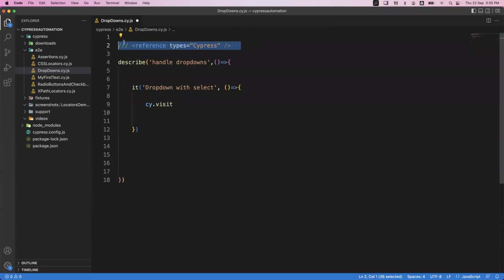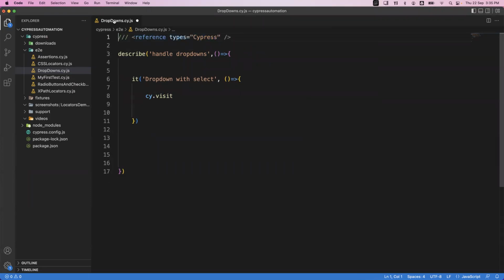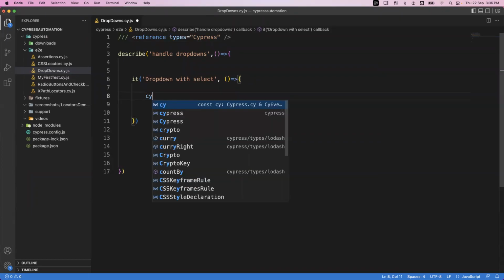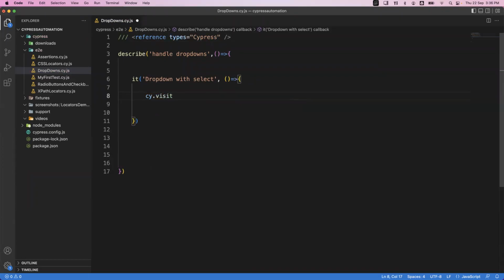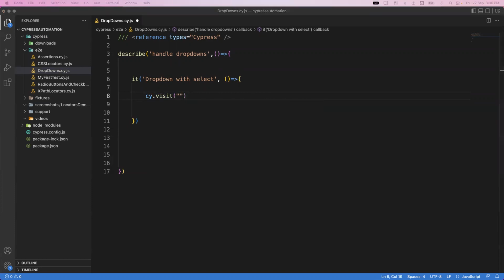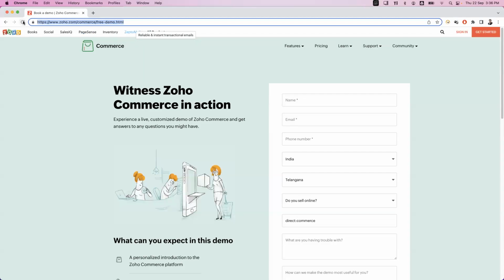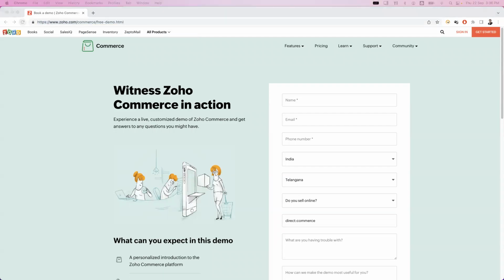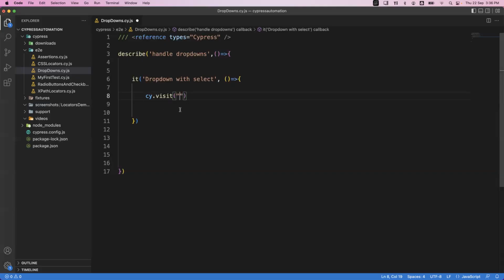If you add this statement at the beginning, you will automatically get auto suggestions. So here I'm launching the web page by saying cy.visit, and this is my application URL. Go to your VS Code editor, and now here I'm pasting the URL.